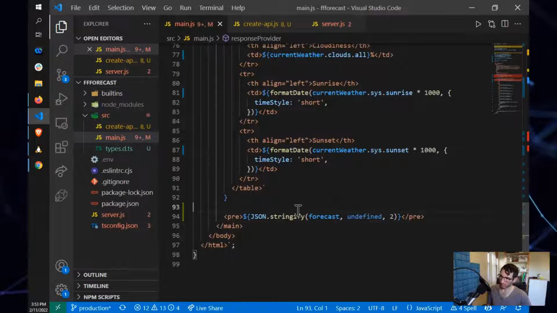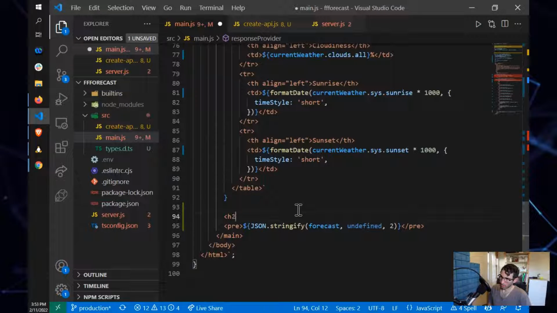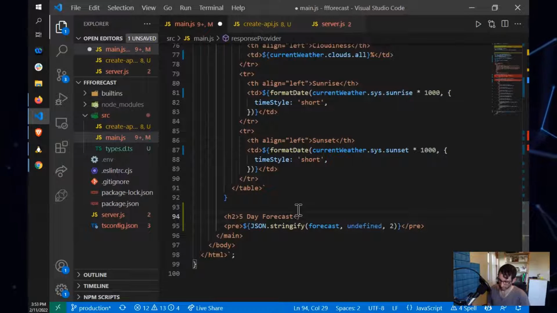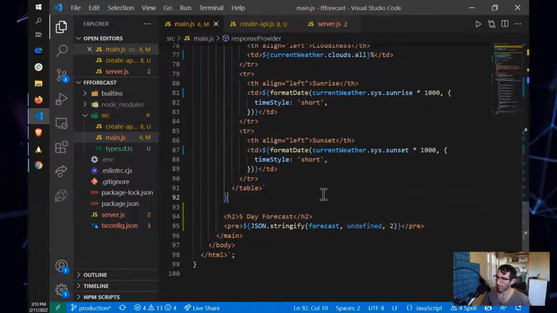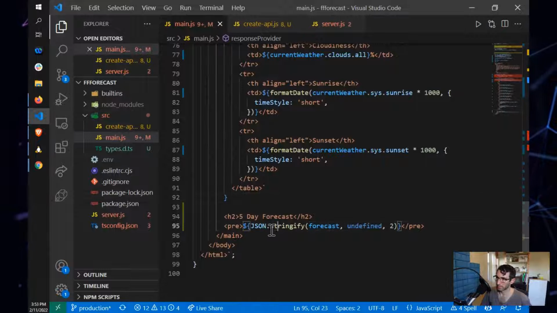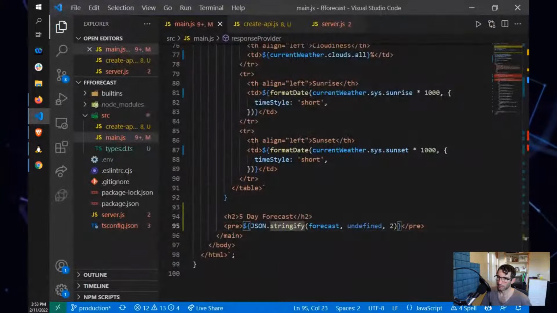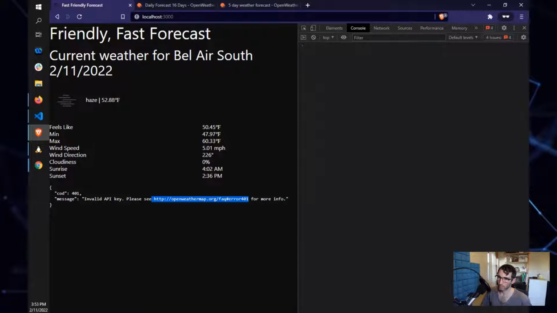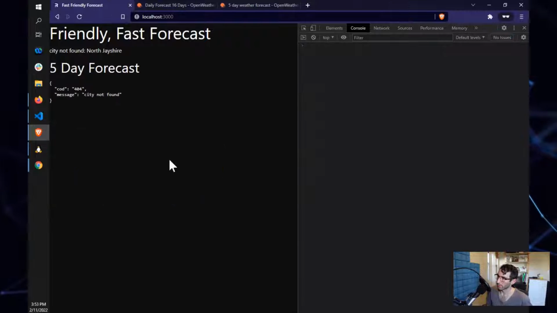Let's come down here and let's say H2 is 5-day forecast. Right. And we're going to say the value. I think I need to see that one more time.